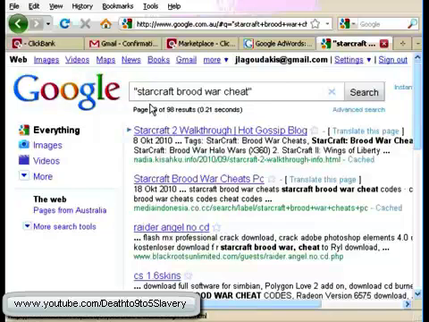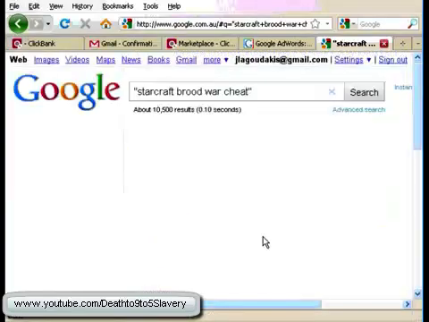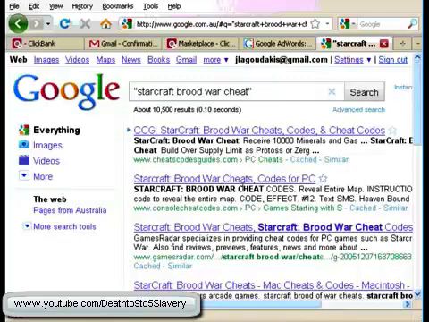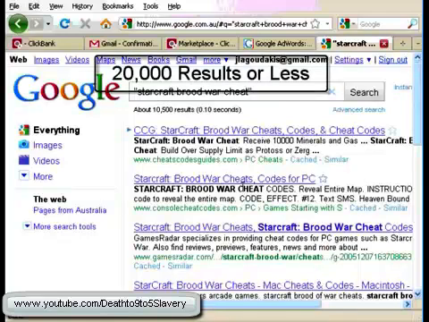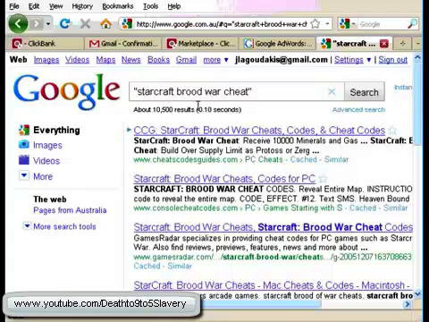Okay, so 2,000 results. Now that is a good keyword to target, because we want to be targeting keywords that have 20,000 competing sites or less. And so the two factors are, we want a keyword that gets at least 3,000 searches per month, but the competing websites are 20,000 or less. If you have a combination like that, what that means is you have a keyword that you can easily rank for in the search engines and get lots of free traffic, and that's what we're after, free traffic from the search engines. So we can rank easily for it, and it's going to get a decent amount of traffic.